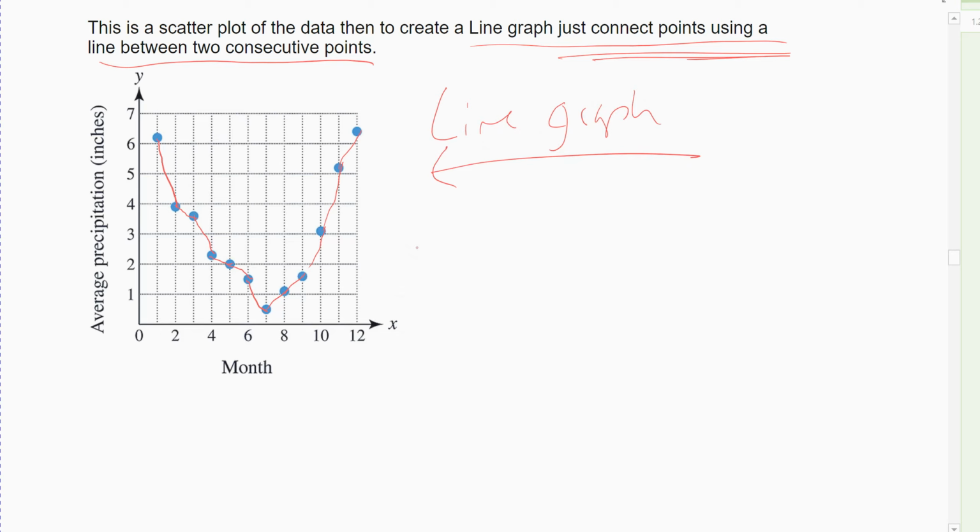And so the next thing is, since I can now connect 2 consecutive points, I want to know how much distance is between my 2 points. If we're looking at this, how much is the difference in my precipitation from one month to the next? We want to know what these distances are between each of my points. That's the next thing we're going to look at: distance between 2 points.